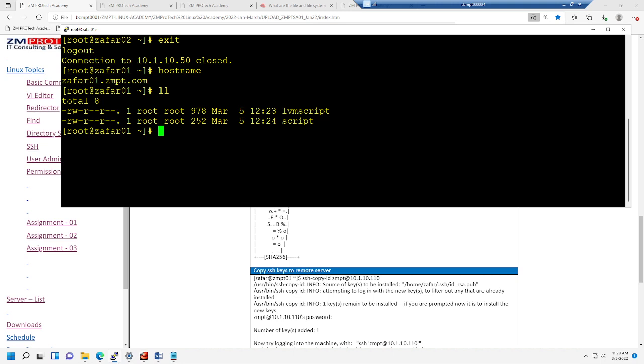Okay, so now I'm going to do SSH, the IP address 10.1.10.50. All right, now here's a trick. You have to put the quotes in here, and you do bash -s. If you do bash -s, that means it's going to run the script. And now you have to provide which script? Input file, LVM script.